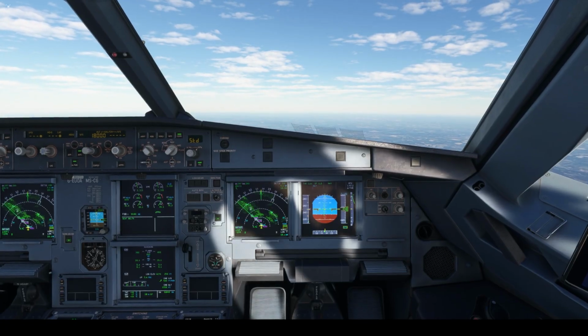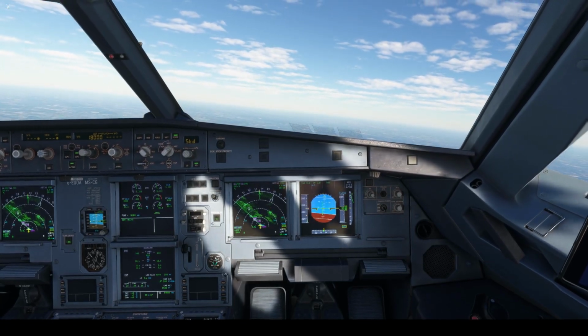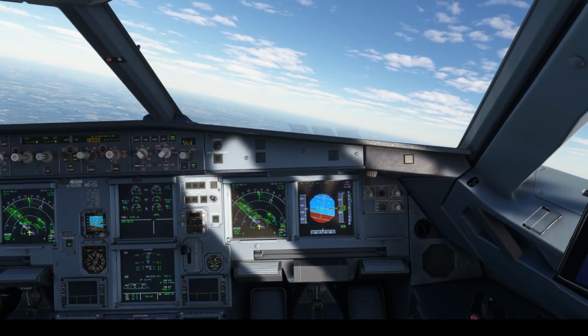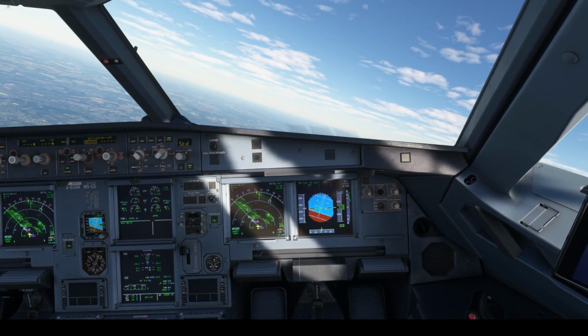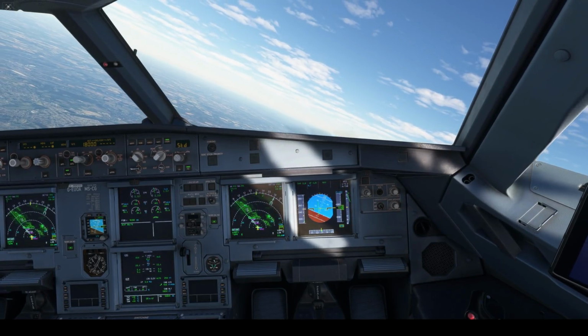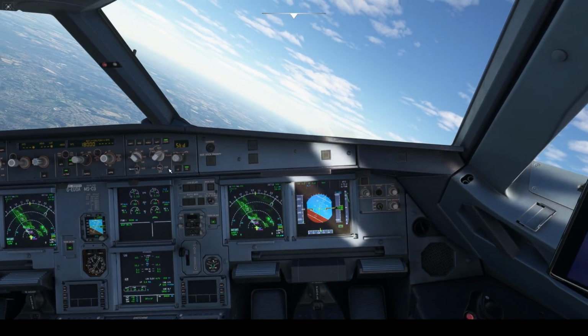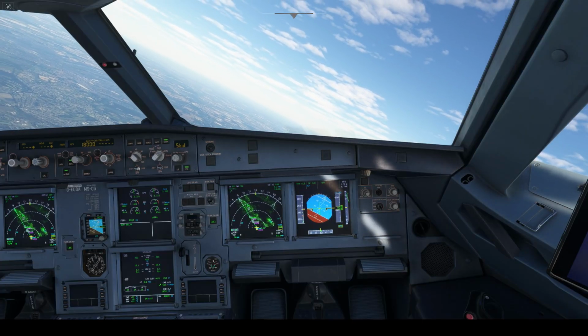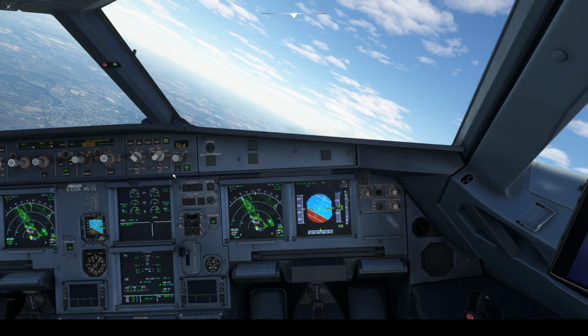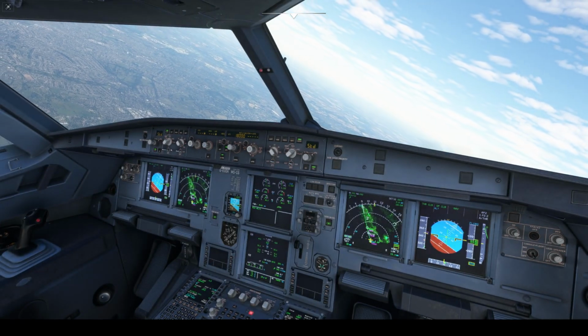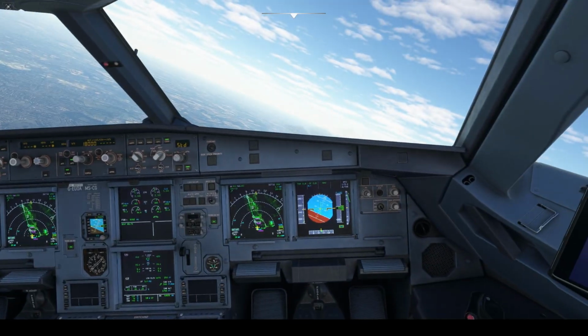Heathrow Director, good evening, Speedway 529, level 130, information Echo. Speedway 529, Heathrow Director, hello, squawk 623. And now we are going directly to Deadlink VOR. Speedway 426, unfortunately nothing further, Unicom 122.8, good evening. Perfect.